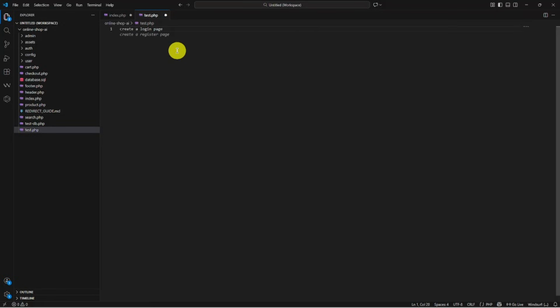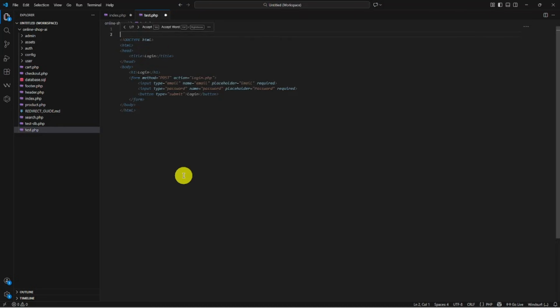I hit enter, and here you can see it's showing me a suggestion. If you're okay with it, press tab to complete this and hit enter to go to the new line, and it will generate more if you want anything extra. After that you can remove this text and save it. You don't need to write any code yourself. Tabnine will complete the code for you, and Windsurf will explain the code for you.